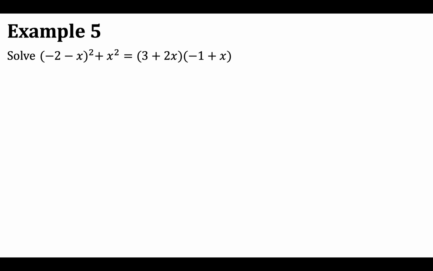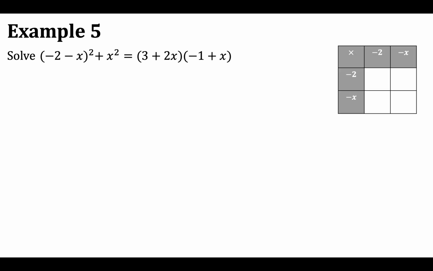So we can observe here that there are sets of brackets on both sides of the equation. So a good place to start would be to expand these. On the left hand side we have (-2 minus x) all squared, and you can see here I've got my (-2 minus x) multiplied by (-2 minus x). So carrying out that multiplication, -2 multiplied by -2 is +4, -2 multiplied by -x is +2x, and we keep going with this. We've got +2x here and x squared here.